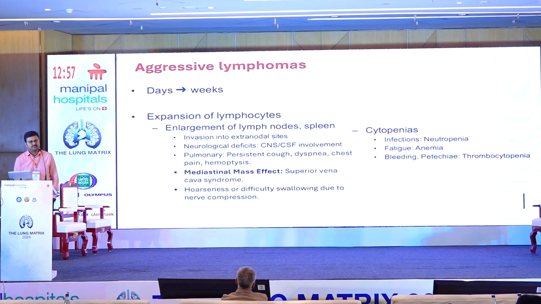So coming to aggressive lymphomas, the presentation is initially from days to weeks. Usually it is associated with lymph nodal enlargement and splenic enlargement. Neurological deficits like seizures, tremors, CVA, cerebellar symptoms, etc., can be found when CNS involvement is there. Whereas pulmonary symptoms, as usual, are cough, dyspnea, chest pain, hemoptysis.